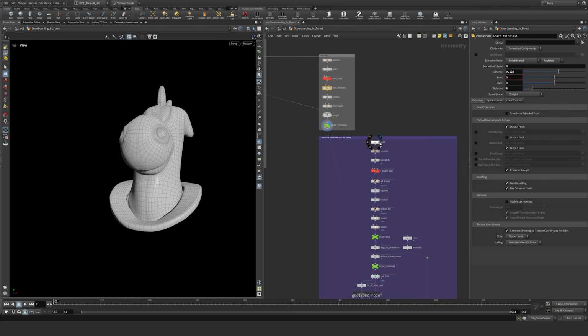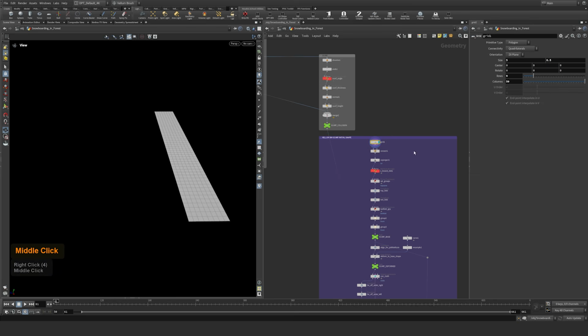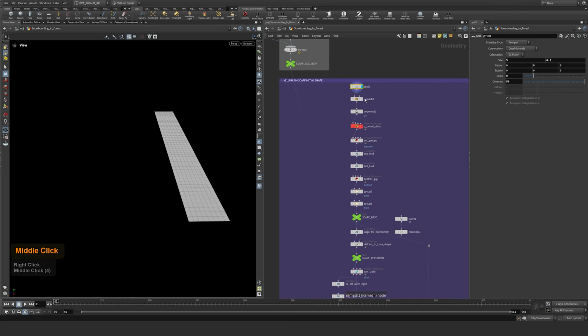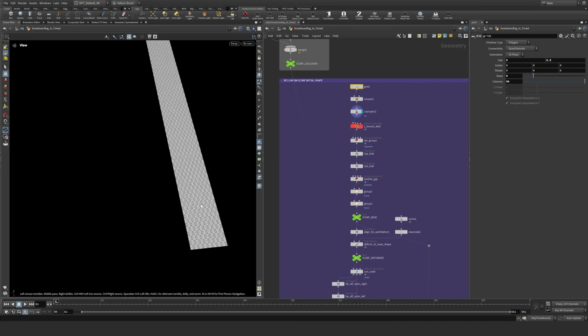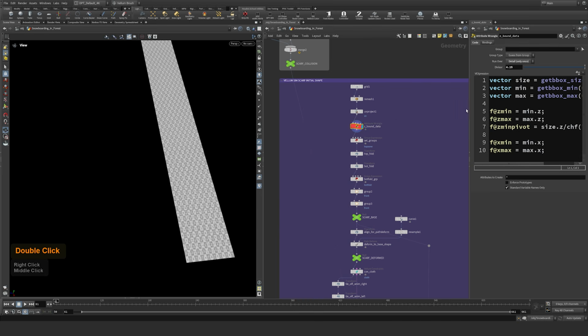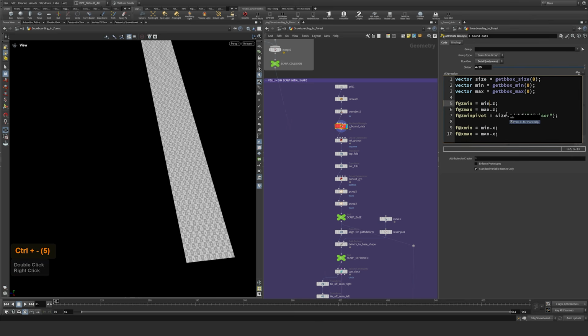The initial scarf, I start off with a grid that's just super long. So it's like a 5 by 0.5. Do some remeshing, give it some UVs. So just project some basic UVs on that. I'm putting on some extra little data in here. Shrink that down a little bit.